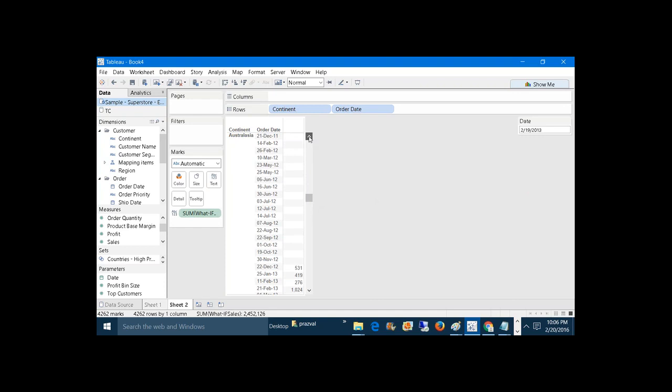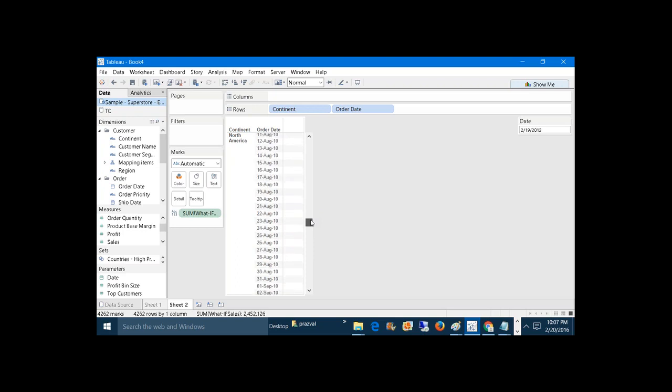What about Australia? As Australia is not in the list, the remaining component goes to the last 120 days, right? So it is showing the last 120 days for Australia. And for Europe, the last 60 days. Okay, from 19th to 24, because we don't have any data on 24, thus we have 18 here. So the last 60 days for Europe.